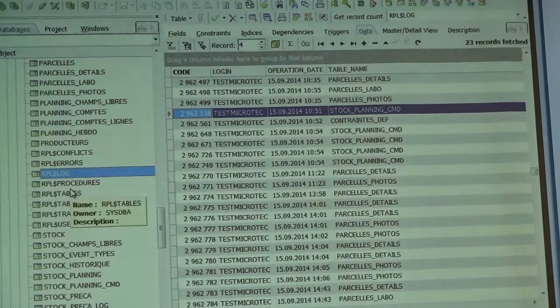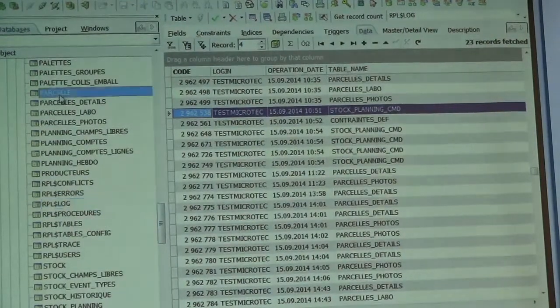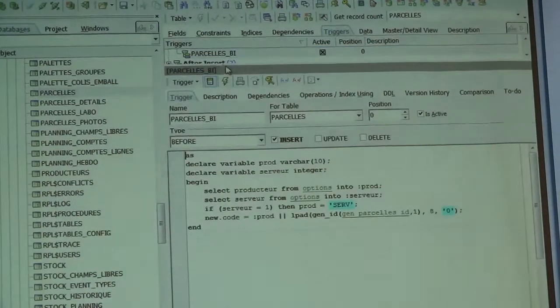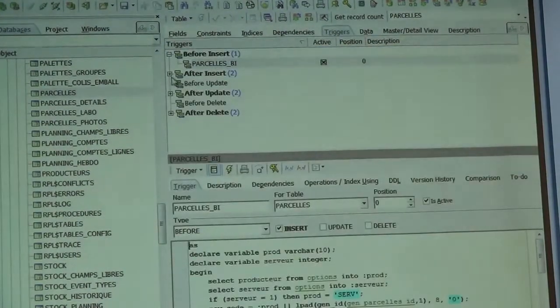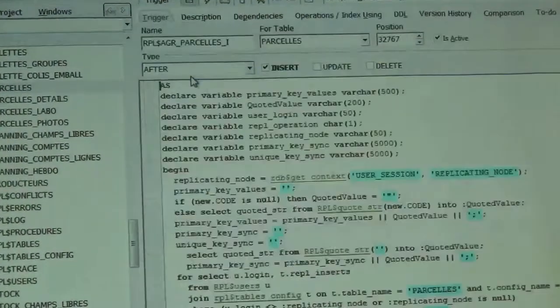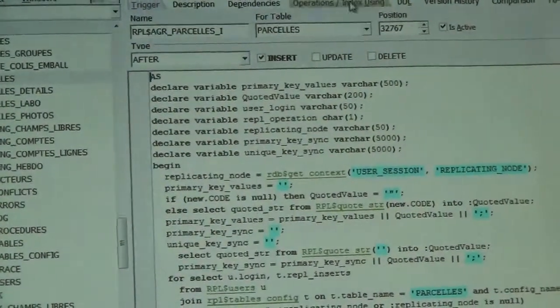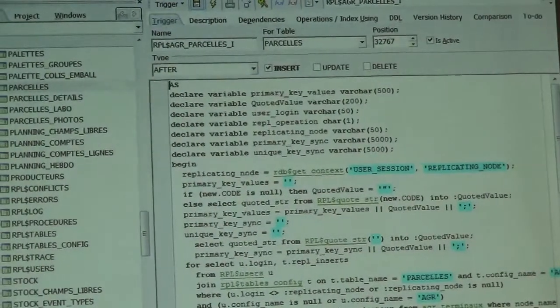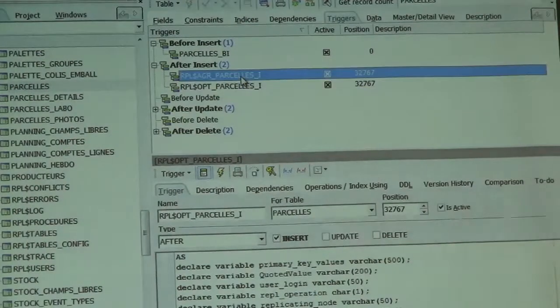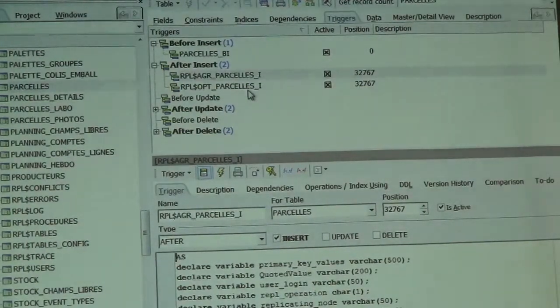So that's basically it, and there's lots of little details. I can show you a trigger. I actually have, as you might have noticed, two sets of triggers here simply because I have two configurations. I'm using CopyCat in two different ways here.